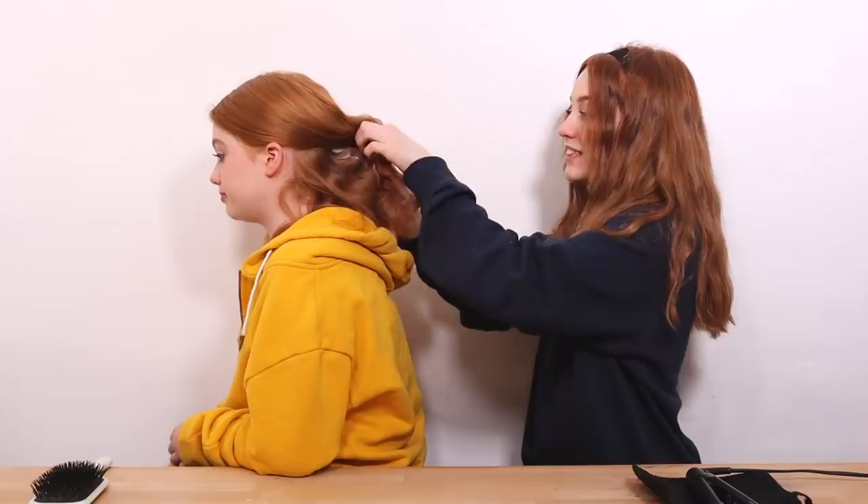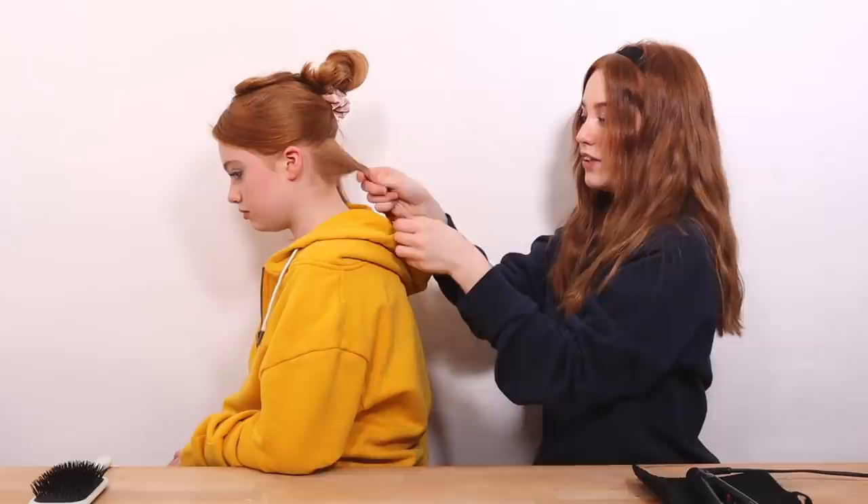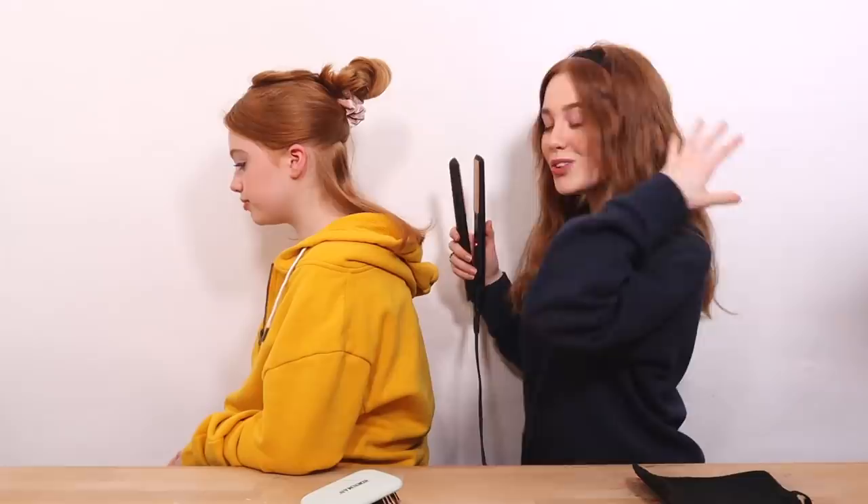This next hairstyle is really similar except I'm going to teach you how to curl your hair in a wavy way. There are loads of ways to make your hair wavy — you can keep your hair damp in a bun, use socks overnight, or use heat. I use hair straighteners, which is funny because it's doing the opposite of what they're designed for. I always do this in layers — if your hair is thick, definitely do it in layers.